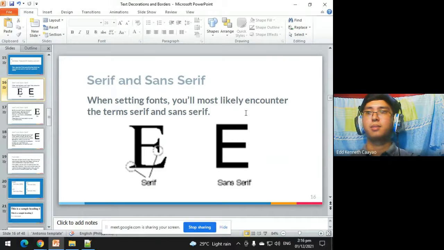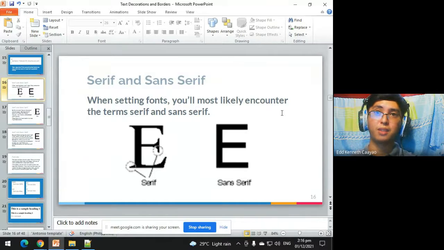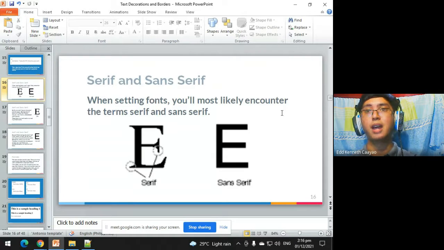Of course, katulad ng example ko dito, pwede nyo na ilagay straight up serif or sans serif. Kapag wala kayong idea or wala kayong gusto na specific na font family, you can always add serif or sans serif sa font family ninyo. Ano yung difference? Sans serif does not have the lines, as you can see right here. Serif has these extra strokes sa end ng bawat letter stroke. Kita nyo, extra lines. Sans serif, wala siya.